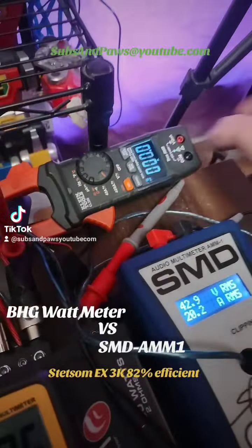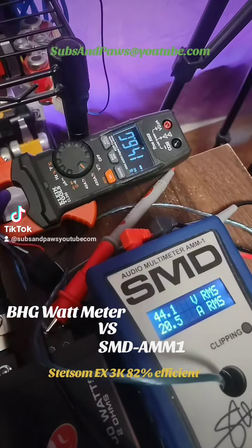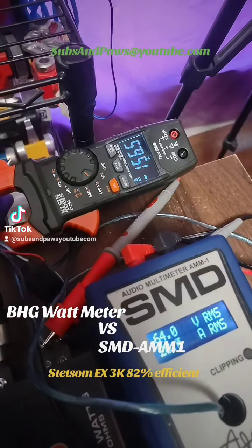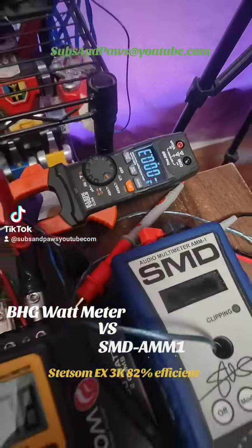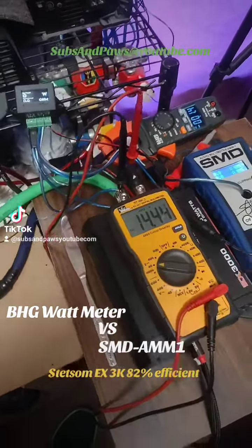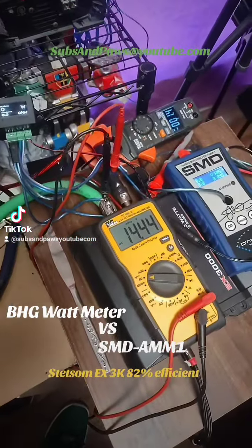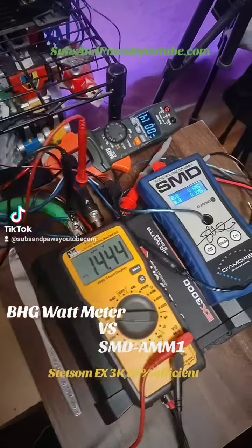Let me get this on DC amps — there we go. It went up to 157 amps, and then we just shut off. I pulled a little too much voltage; that's why we're doing a bump up and then dropping back down. I kept it up a little too long, so we'll go again.